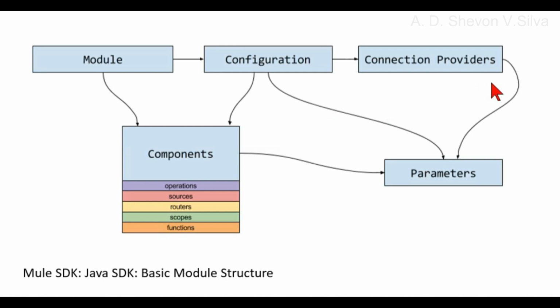Connection providers, connected modules. Connectors are the most common type of module. They provide connection between the Mule flow and the external resource. Configure these connections with the connection provider in a connectivity framework to create, disconnect and describe the connection for the Mule runtime engine to handle. Configurations are a set of configurable parameters that affect the overall behavior of your module. All modules are required to have at least one configuration, but you can define as many as needed.